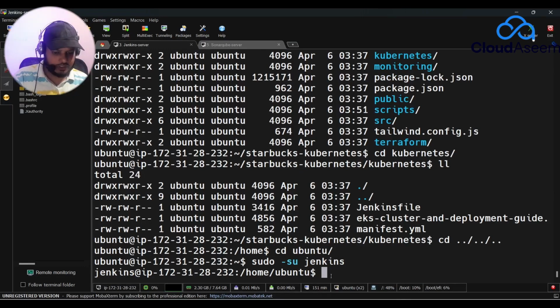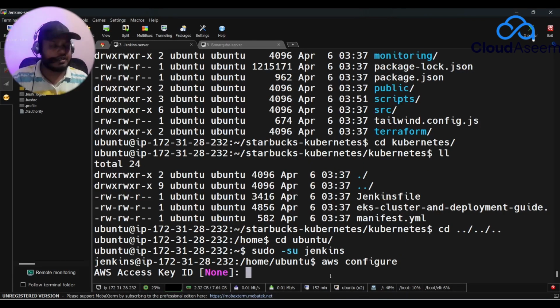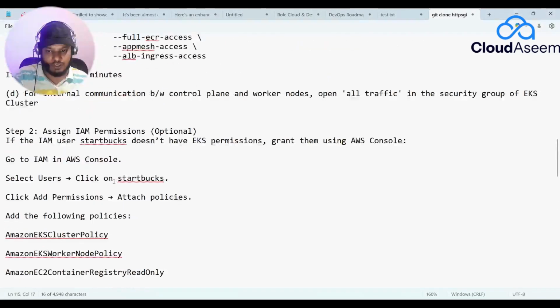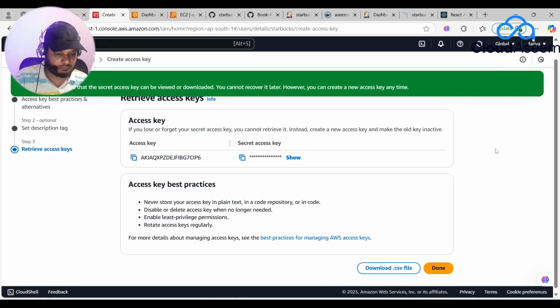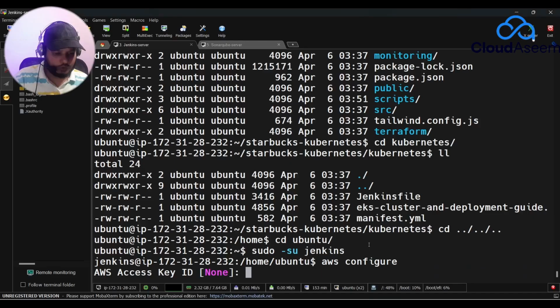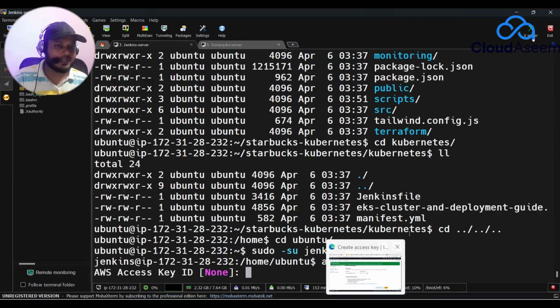When I switch to the Jenkins user, I'm going to check whether I have configured AWS. It's stating that as the Jenkins user I have not configured it; I configured it as the Ubuntu user. So I'm going to copy the user and the key and password I created earlier, the same existing AWS keys, in order to communicate with my AWS account.